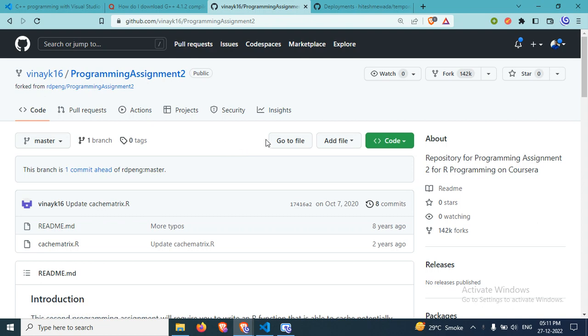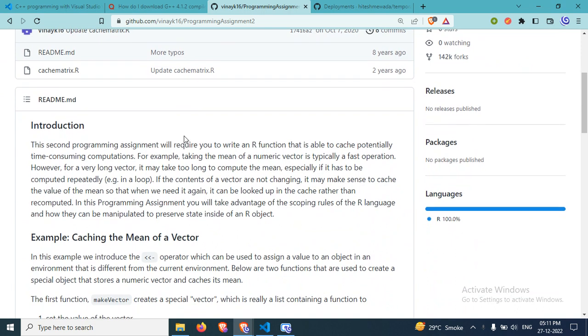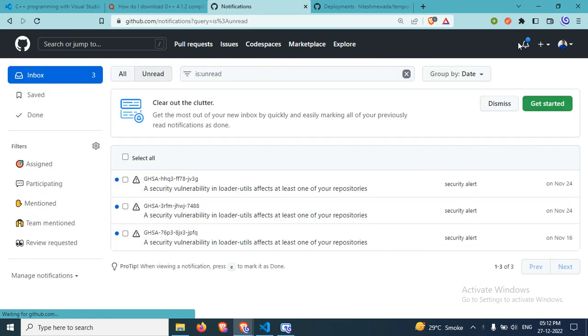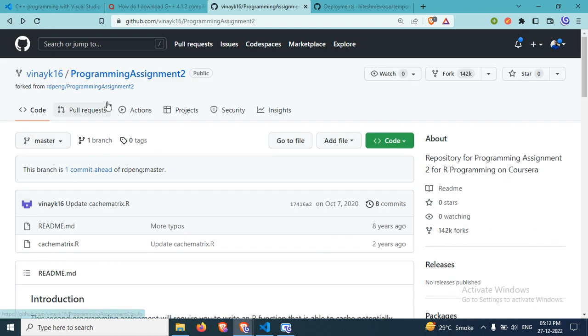So in this video, we will learn how to send a pull request to any repository. First of all, if you don't know about GitHub, then kindly check other videos and make sure you learn about GitHub. Secondly, in GitHub, you need to make an account like I have made here, and it is very easy to make an account on GitHub.